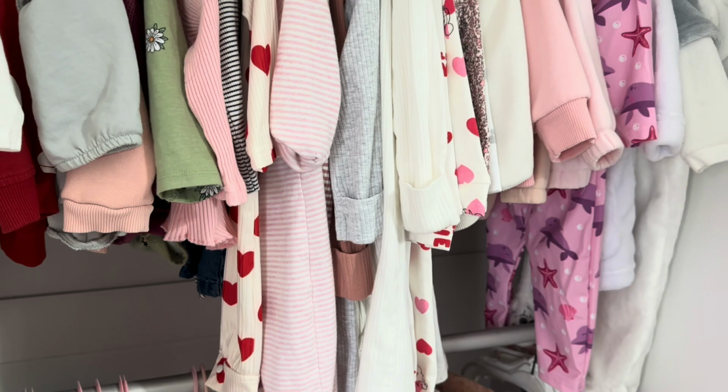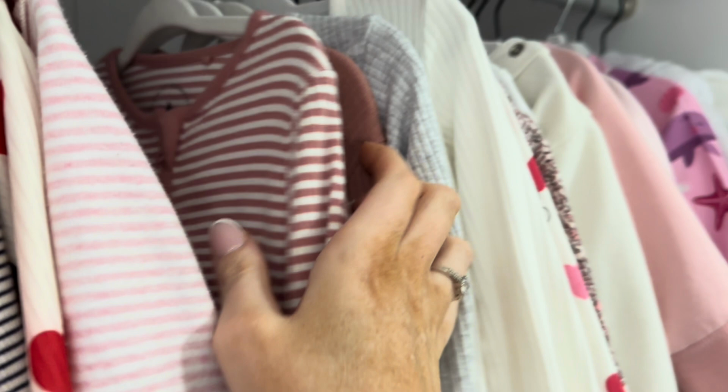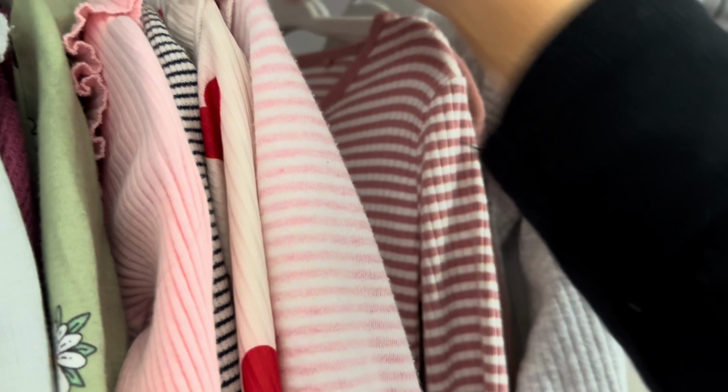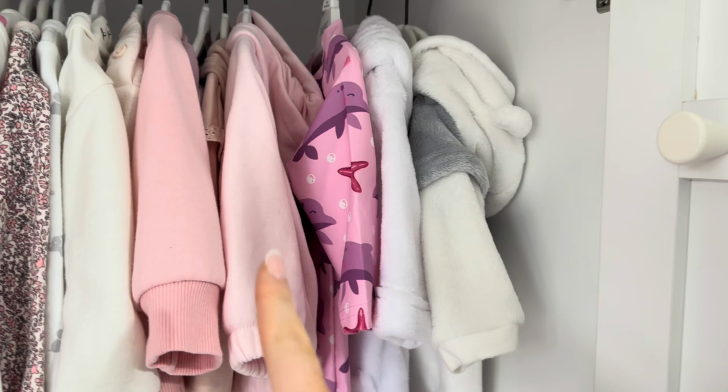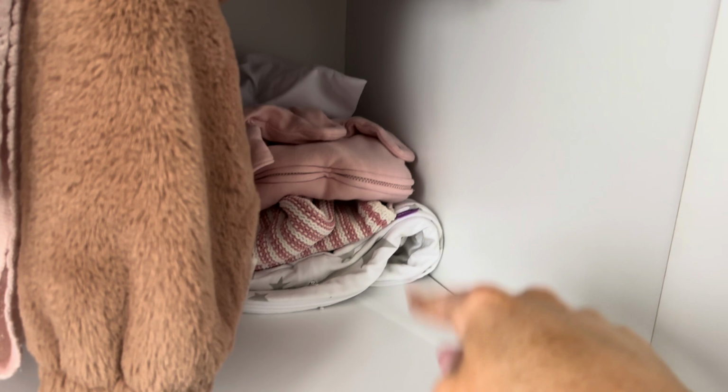Actually went and got a couple of new ones recently from the Tesco sale. So these ribbed ones. And then this pack of 3, they were really affordable. Tesco have a 25% off sale as I'm filming this, so I definitely got some bargains. I do need to wash these 2 outfits ready for Valentine's Day, which her grandparents got her. Then jumpers, dressing gown, pram suit, swimming cozy, some coats for when she's a bit bigger. These are all of her extra sleeping bags and things like that. She's also got one in her room next to me, a big blanket. And then here we have 9 to 12 month clothes, etc.